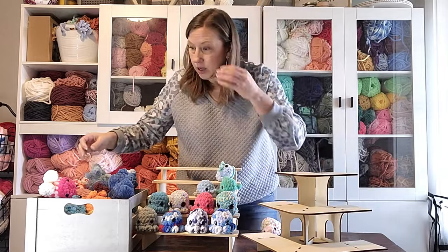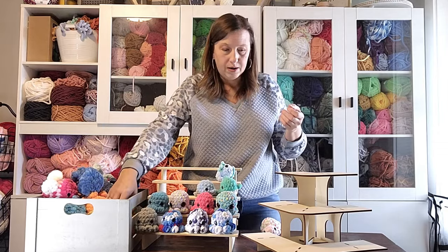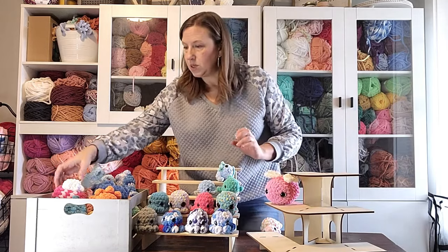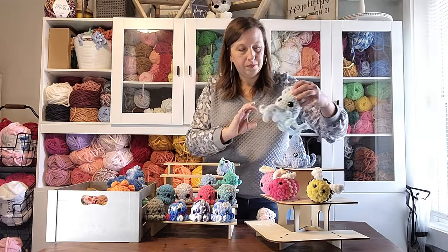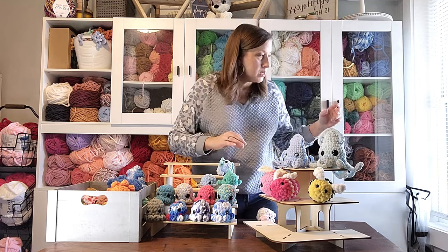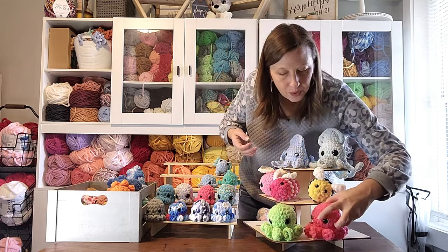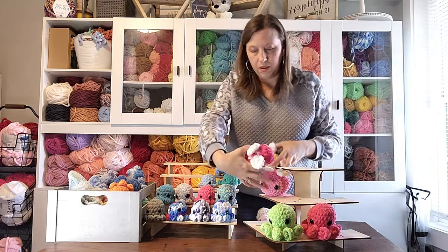So I was thinking this one, I looked at the dimensions and thought these shelves are a little taller and a little deeper. I was kind of hoping that maybe my bees would sit on this shelf, maybe also my squid. He's obviously a lot bigger than that squid. That one's posh and that one's brunette. Maybe even this size of octo. I like those there. I don't think I like the squid so much, or even the bees.